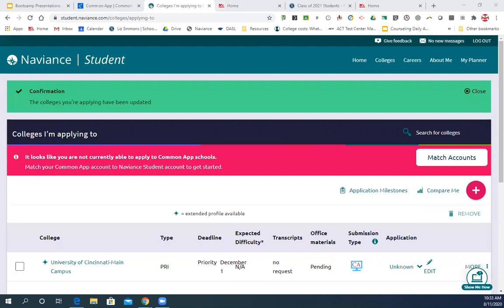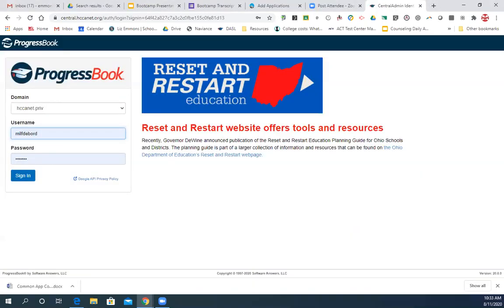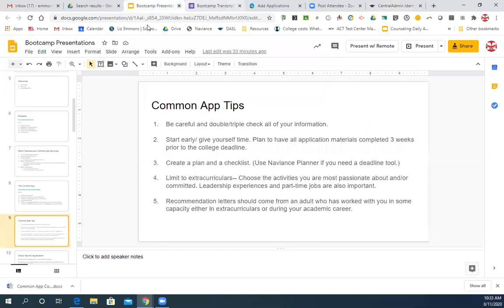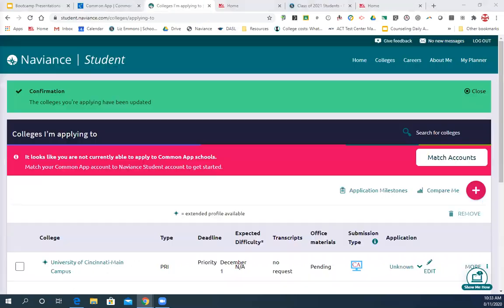So now that we've gone over the basics of Naviance and Common App, I'm going to pull up our applying to college checklist. Here we go. I'm going to pull up our applying to college checklist so that we can go over it.